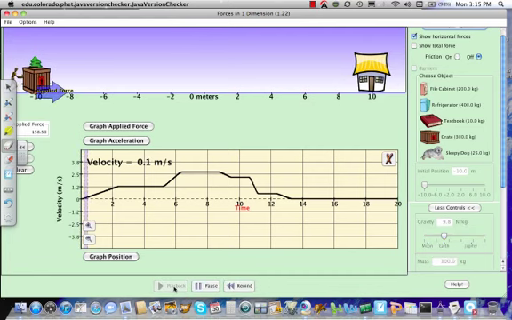So here I am. I'm applying a force, and you can see this force arrow indicating right there what's happening to the speed. During the time I'm applying the force, the speed is changing. That's Newton's first law. And so I'm going to just pause that for a moment. Remember what Newton's first law says, that an object in motion tends to stay in motion, or an object at rest tends to stay at rest unless acted upon by a force.